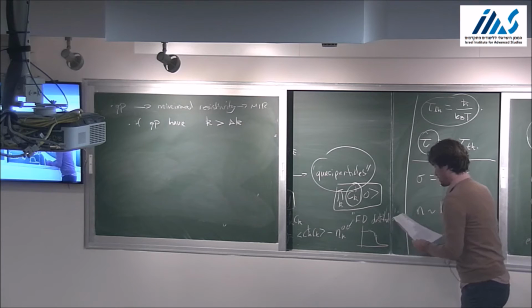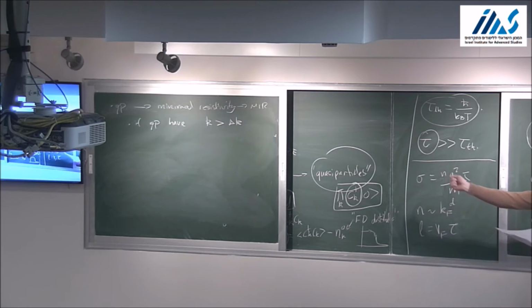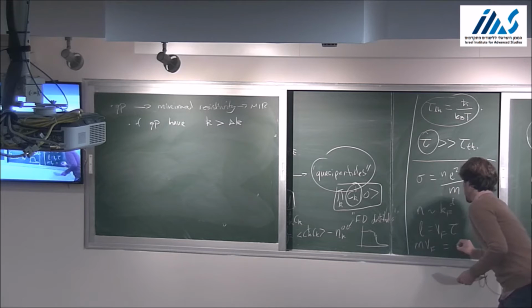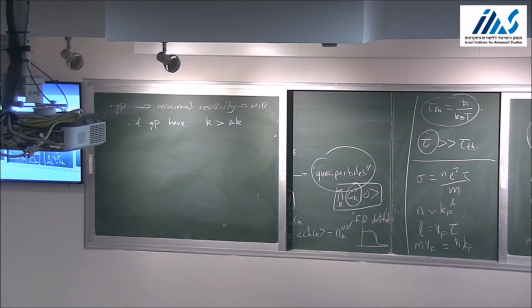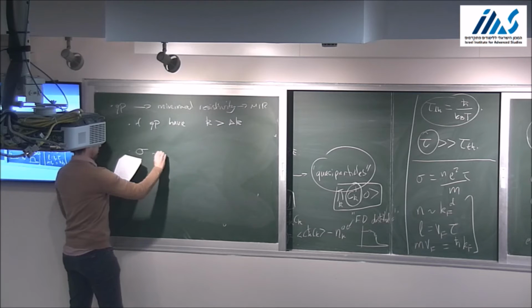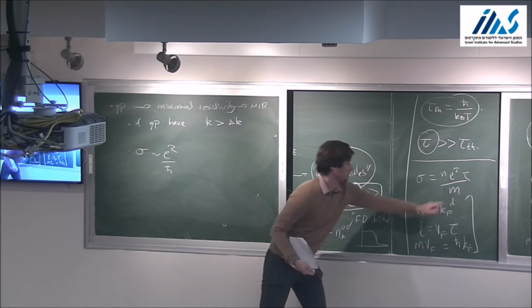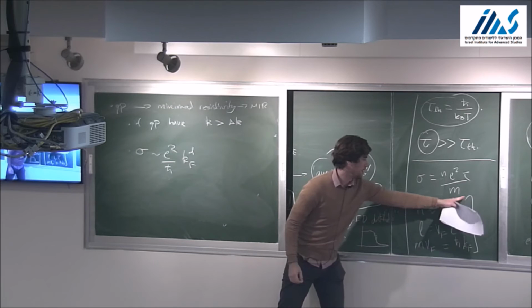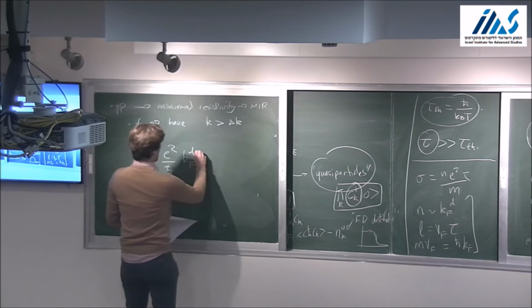Tau, we're going to express it in terms of the mean free path. It's the Fermi velocity times the lifetime. That's how far it travels before it dies. And the mass, we can relate to the Fermi momentum. So m times v_F is k_F, and then we have to put an h bar to turn it into a momentum. Using these things in this formula, you get, and I'm not going to worry about factors of 2 and pi, there's the e squared. There's the h bar that came in through the mass. The n gives a k_F to the d. Now, there's going to be a 1 over v_F. This tau will give a 1 over v_F. It gives me an extra k_F. So that'll be minus 1, and I want to take one of them out and write it like this.